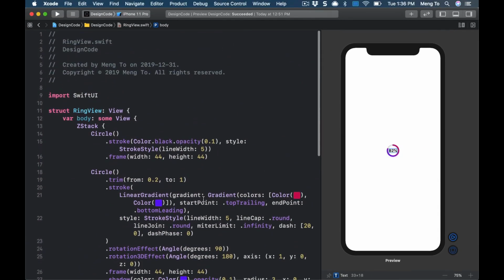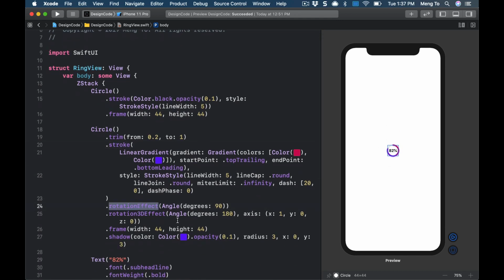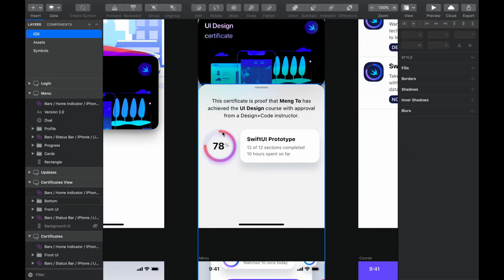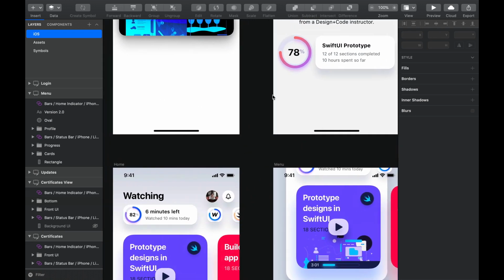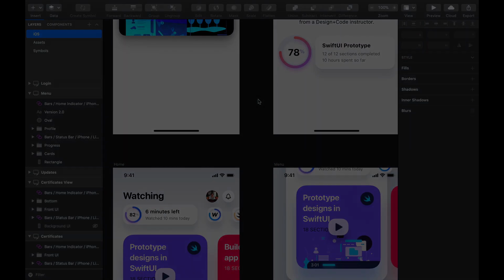We managed to recreate the Apple Watch rings with a progress, and we managed to learn quite a bit about the stroke options, including the line width, cap, line join, and dash options. And then we learned about the trimming, as well as using rotation as well as 3D effect to create a rotation plus symmetry. In the next session, I want to show you how to create a component for the ring view and make it customizable, scalable, and to reuse it at multiple places, such as here, here, and here. So I'll see you in the next session.